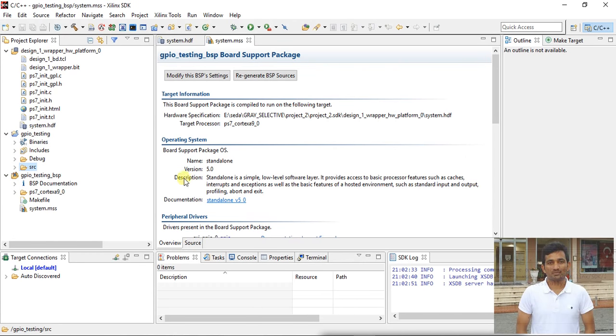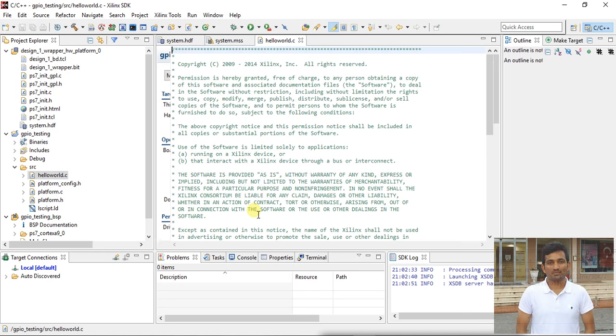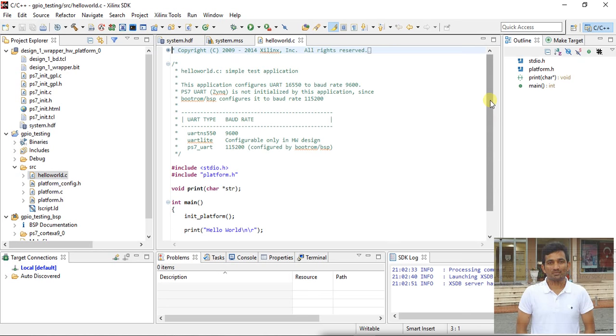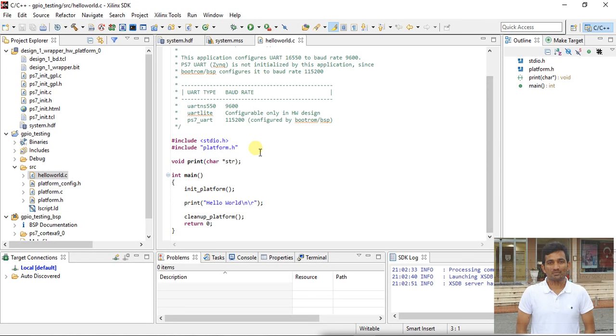Okay, it is open now. Click here, go down to the hello. So that is the file in which I will write some code in order to test whether our system is working correctly or not.